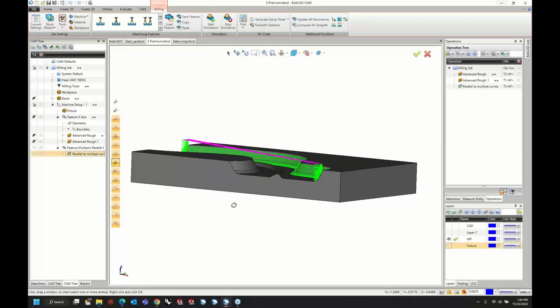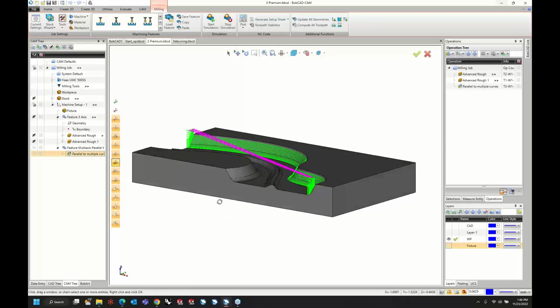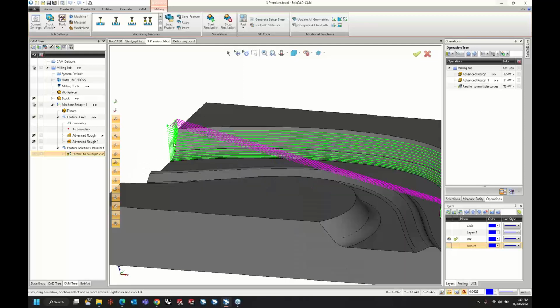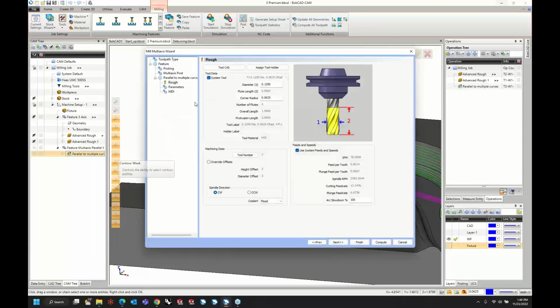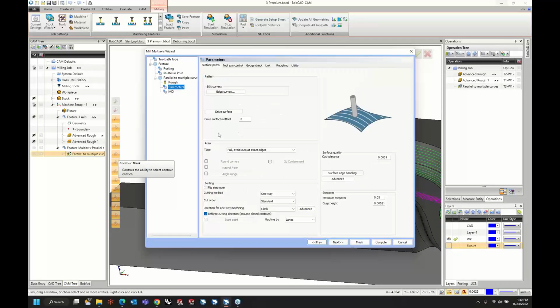So now I got that retract up and over the part. Now I may want to extend the tool off the end, so let's go ahead and take a look at doing that. Really I want to set everything I need first, and then I can actually take this toolpath and copy it to the other side.